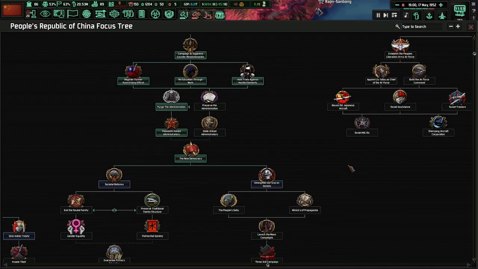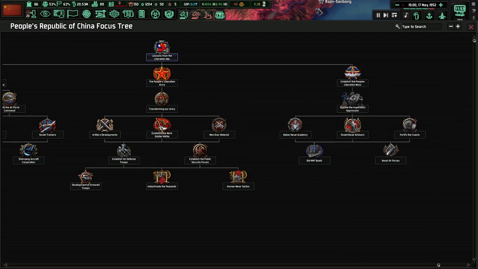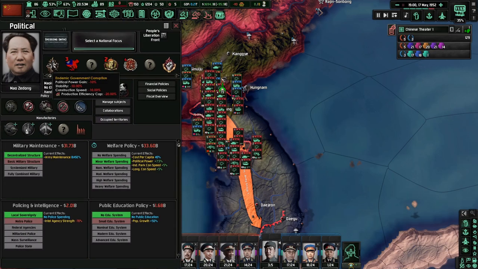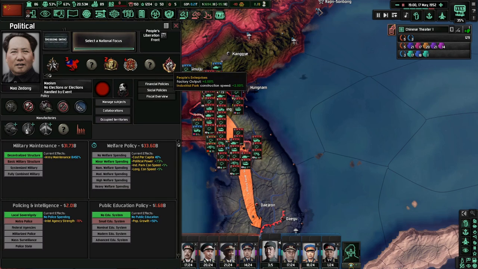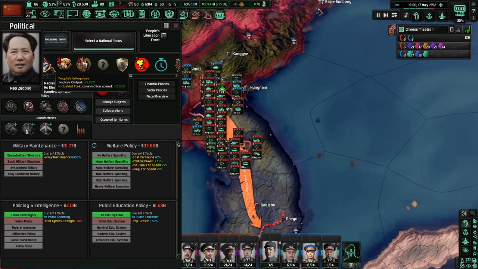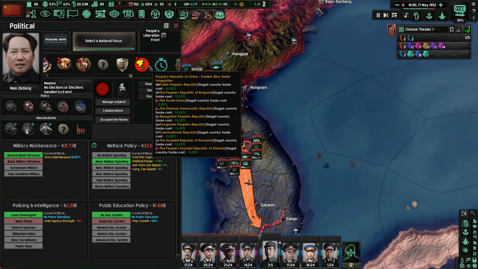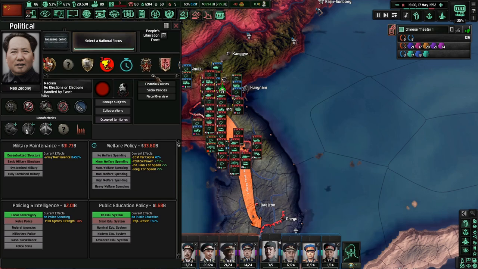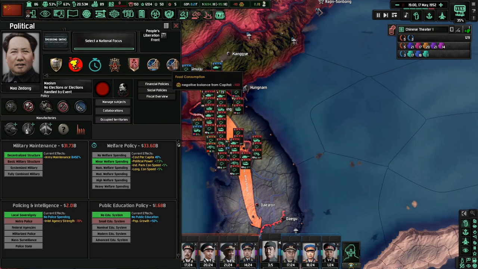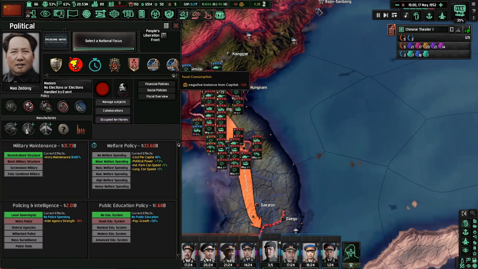Social reforms. Lessons from the Liberation War. That's not bad. Doesn't look like we get that much here, though. Transforming our army, remove people's army, huh? Ooh, look at that, separatists. I don't like separatists. I love the Soviet technical advisors, though. All right, people's enterprises, medium collectivization, Soviet loans, Eastern trade bloc, nice. Five-year plan I like, people's democracy. Resource consumption is not very good, so we need to really work on that. Food consumption, negative balance from capital, that's really bad.